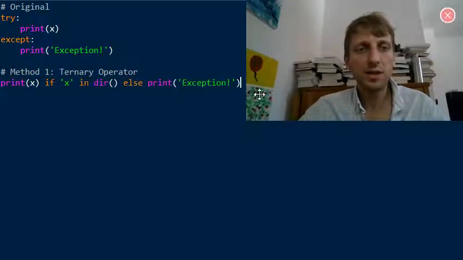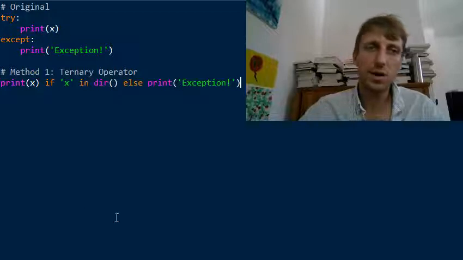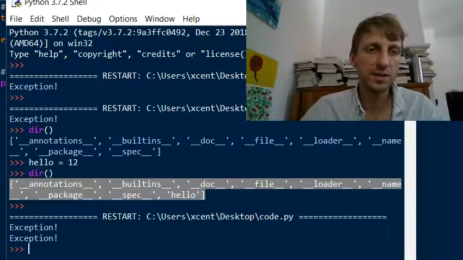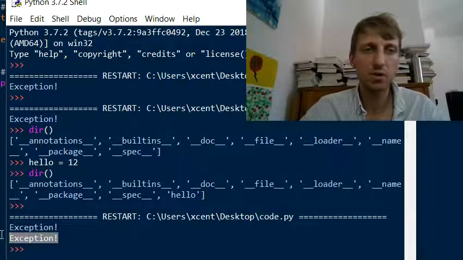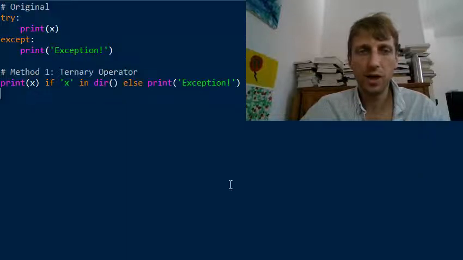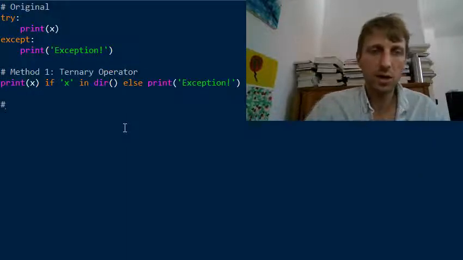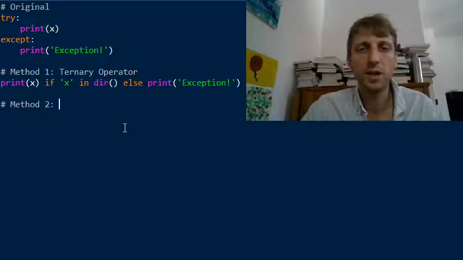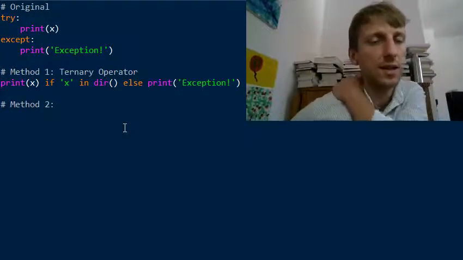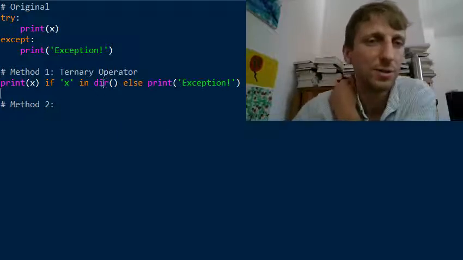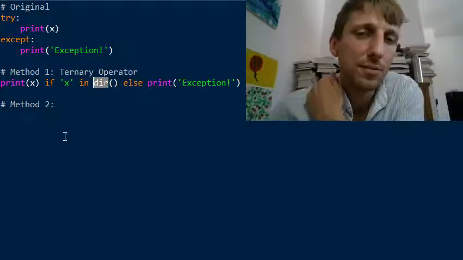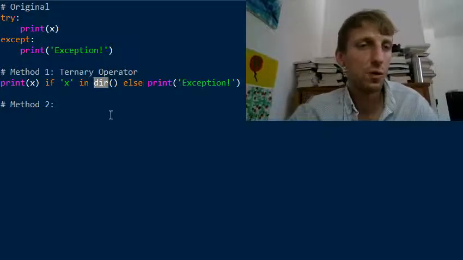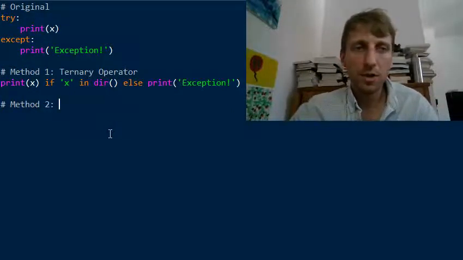I think this is a nice little statement that is, in this case, equivalent, so it runs the same code as the original one, and it works quite well. So this would be our first method, and I think it's also readable and understandable, and it uses a few advanced techniques like the namespace. But a good Python coder will usually have no problem understanding this code. Good.